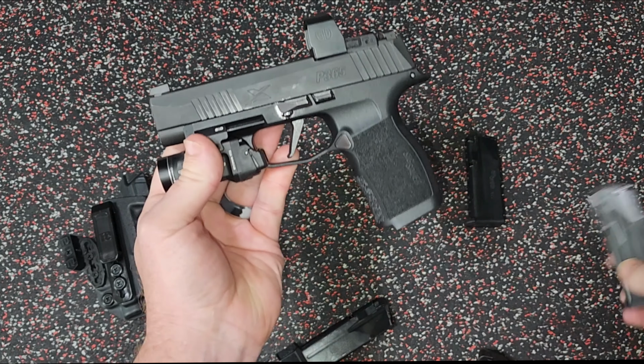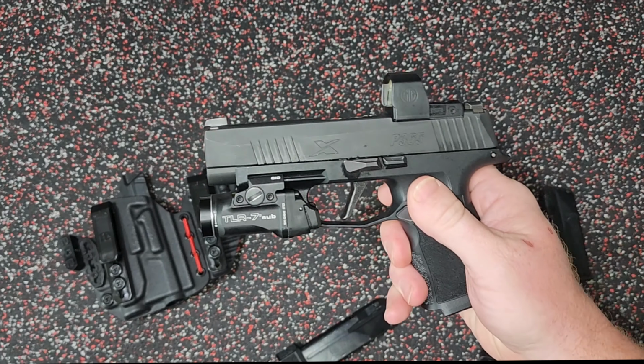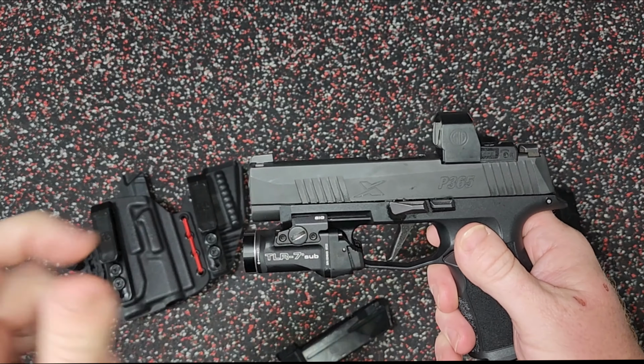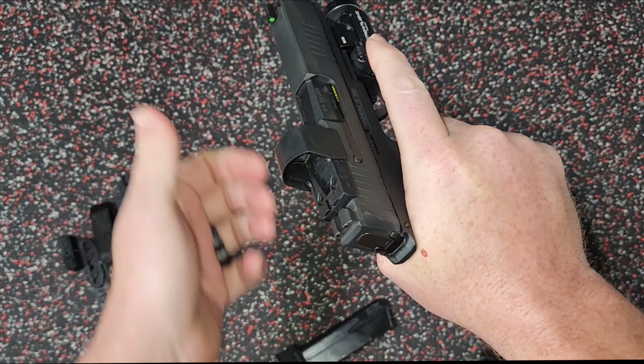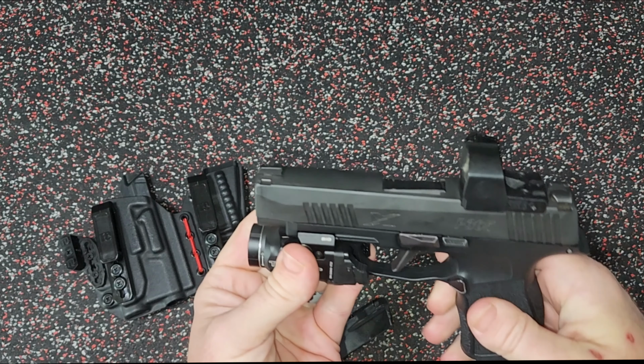Yeah. All right, so the slide again, Nitron coated. The finish is good. I don't have any problems. It has front and rear serrations that aren't overly aggressive. You can grab it without any issues. Do your press checks. You can do over the top, whatever you want to do with that.